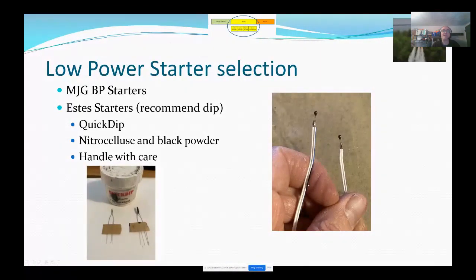They have nice long insulated leads, which are very, very good for clustering. So for SD's igniters, I'd certainly recommend dipping them, especially if you have ones with the cellulose. You can just hold it under hot water and wash the cellulose off, and you can use Quip Dip or there's a paper in the references section. Somebody did a study on different kinds of dips and things, and they found out that even nitrocellulose with a little bit of black powder gives a great igniter, SD's igniter dip for clustering.